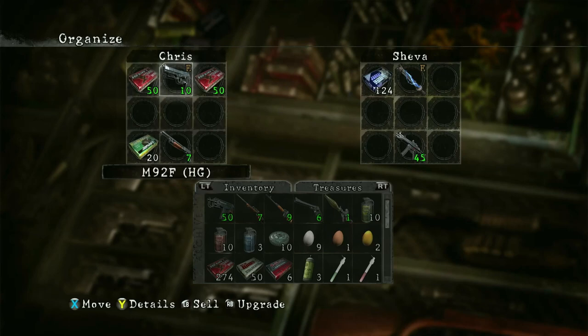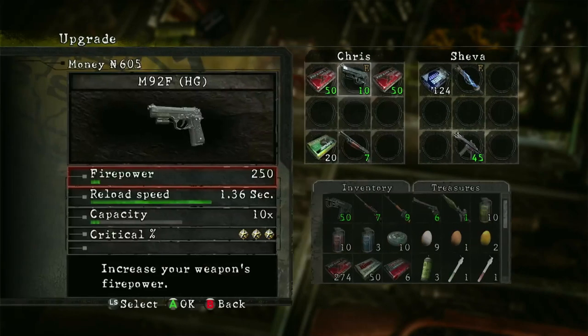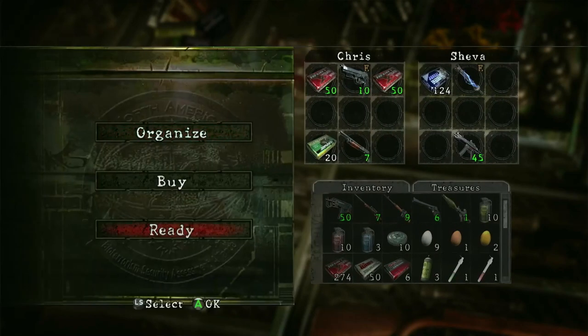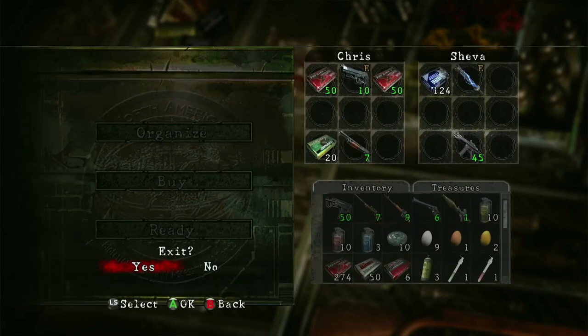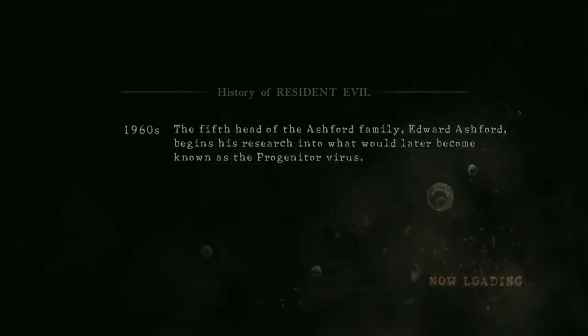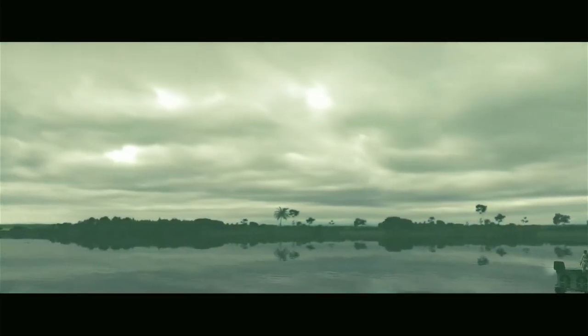I don't think I need to upgrade anything, because I also sometimes upgrade my weapons off-screen. You don't really need to see that, because it's obvious that we have to do that. So let's continue on with the game and see what lies up ahead in this cutscene.